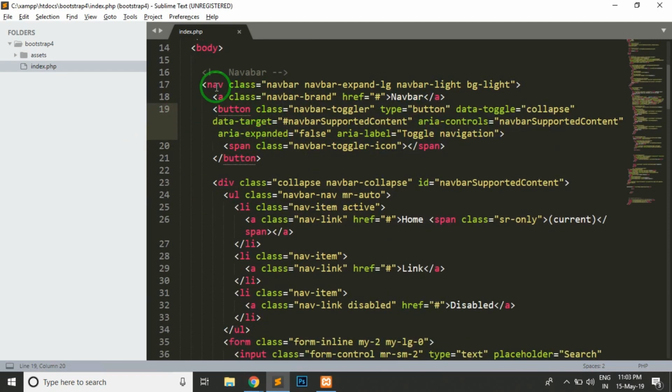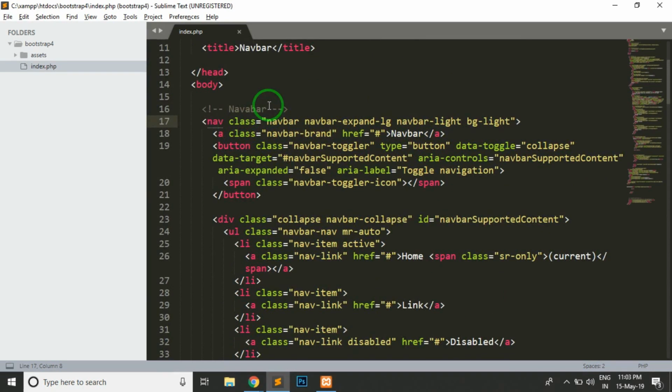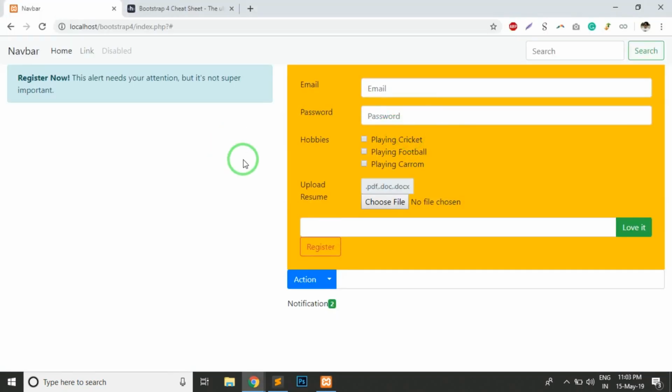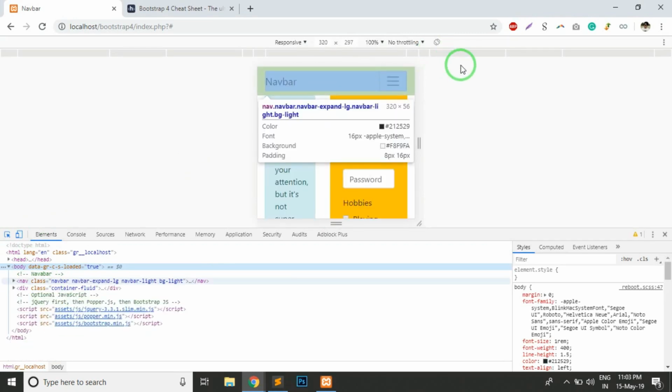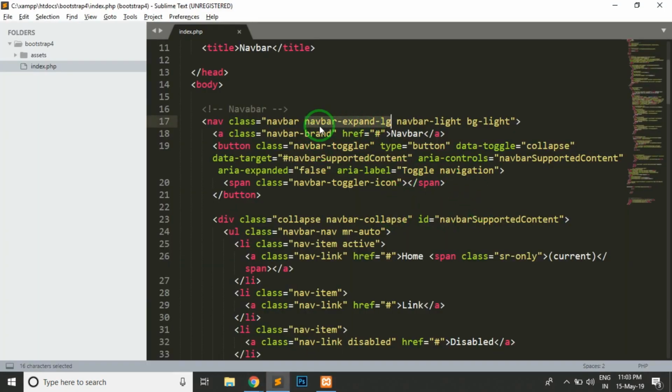So for making navbars, in the nav element we pass a class navbar, and the second class here is navbar-expand-lg. I would like to tell you what it means. It shows that the navbar will expand at lg.